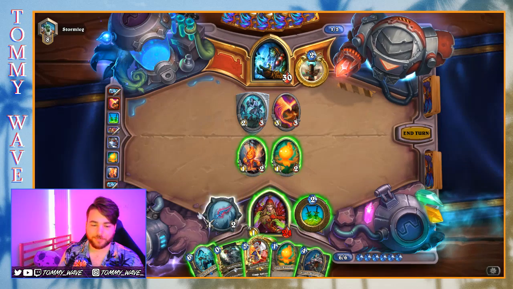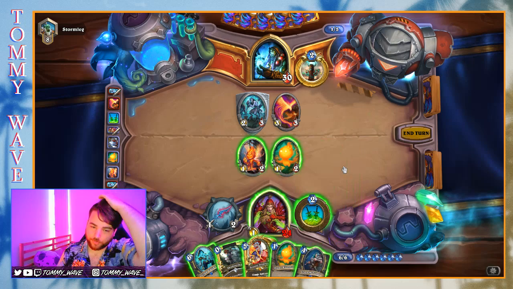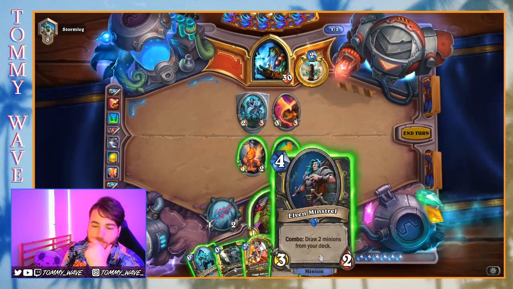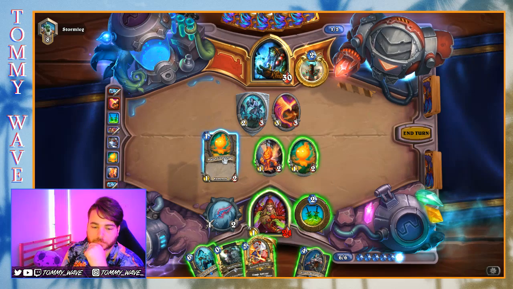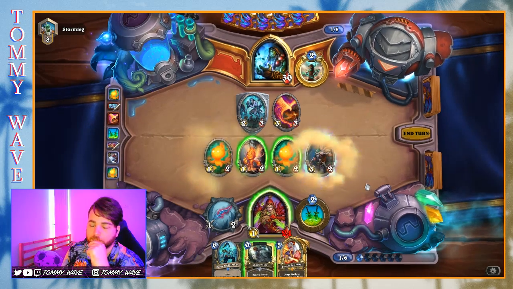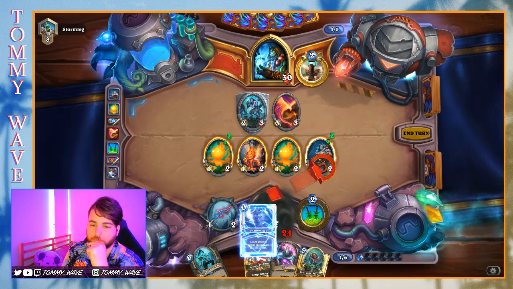Unfortunately, our totem just died. Do we want to get the Cursed Castaway going, or do we want to Elven Minstrel? I think we'll Elven Minstrel. Depending on what we get, I might even Shadow Step this. Yeah, we'll Shadow Step it.